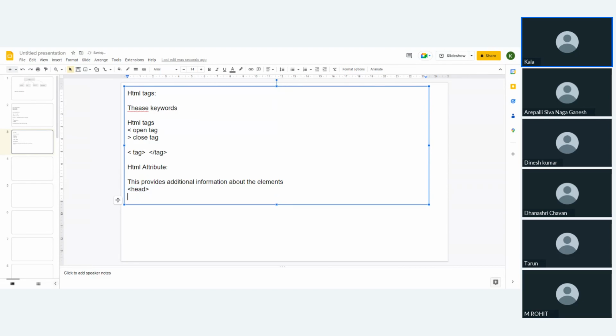And we'll go with the HTML elements. An HTML file is made of elements. These elements are responsible for creating the web pages and defining the content of the web page. Like if you had created one head tag, you need to close it. So without elements, tags, and attributes, we can't complete the HTML document. So, the basic construction of HTML pages.